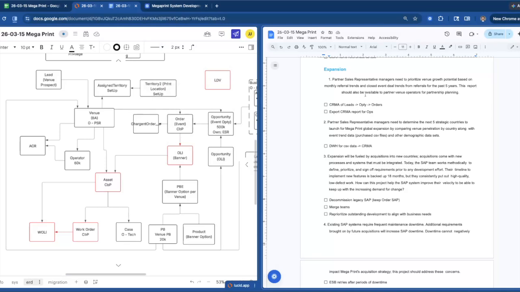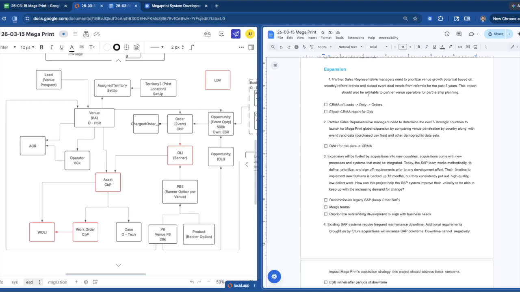Moving on now finally to the partner sales representatives, who will be prioritizing the venue growth potential based on the referral trends and closed event deals. For these PSRs, we'll enable CRMA via their license, and then they'll be able to report on the lead sources and opportunities that are then converted to orders.